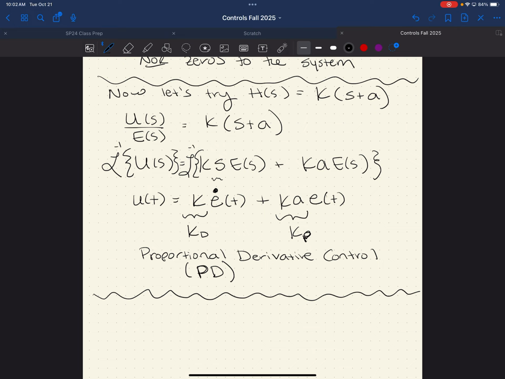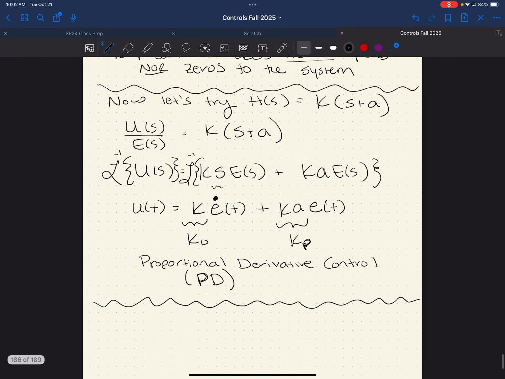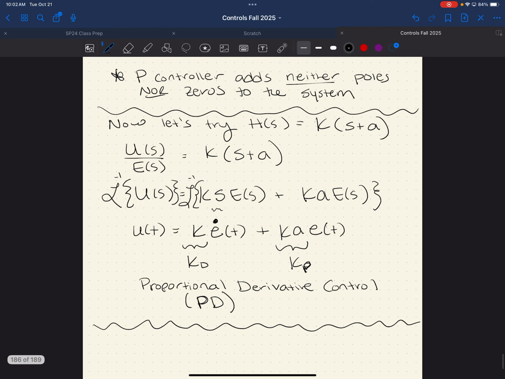So is it typically not usual for you to only use the derivative term, because that would just mean that a would be equal to 0? In reality, you would never just use the derivative portion, right? You would always have it combined as a PD. I can't think of an example where you would only use derivative control, but if you only did derivative control, you would just be adding damping to your system.